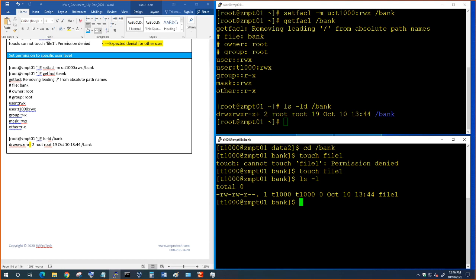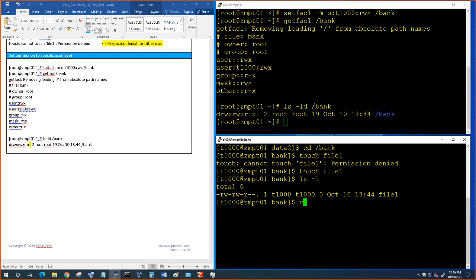And others, I'm sorry, this is group. Anybody who belongs in the T1000 group is able to read and write to this file. And then only people who are not in the group, others: if the Terminator comes here, he is able to only read this file. He is not able to write to or execute that file.